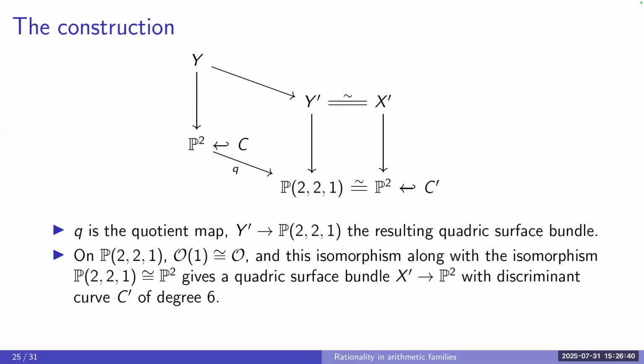Okay. So maybe what you would have expected was I started with degree 10 here, and so weighted degree 10 here. And so when I divide degrees by 2, I get degree 5. And that does happen. My discriminant curve has 2 components. It has a quintic, and I pick up a line under this isomorphism.